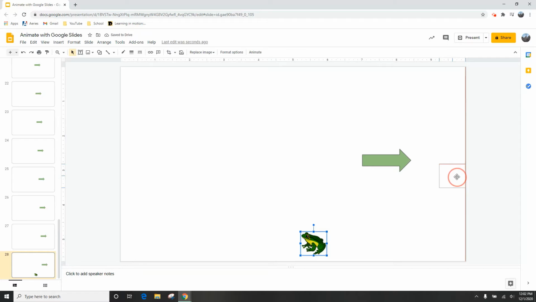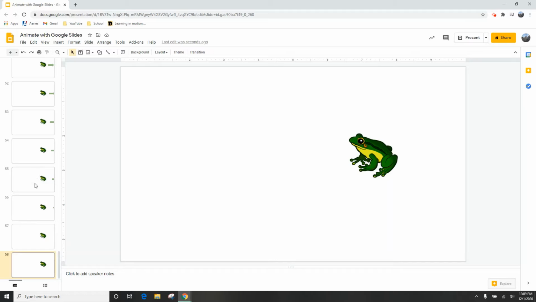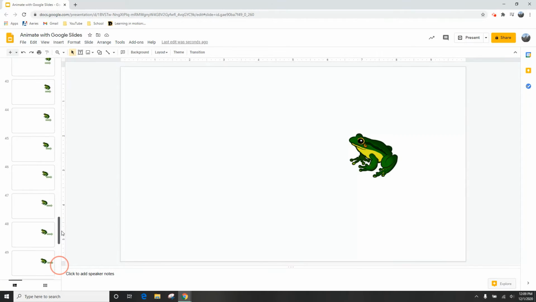And another cool thing you can do to make something look like it's animating is increase the size of it just a little bit each time. So just like I was moving this arrow a little bit each time, I can now duplicate this new slide and increase the size of my little frog here just a little bit each time, and it'll look like it's growing slowly. So you could see that I'm ending right here at 58 slides, and my frog actually hopped over that arrow there until the arrow disappeared. And you could think of this animation like a flip book, how you'd flip through the pages really fast and it looks like an object is moving.